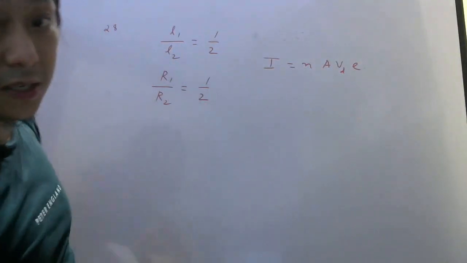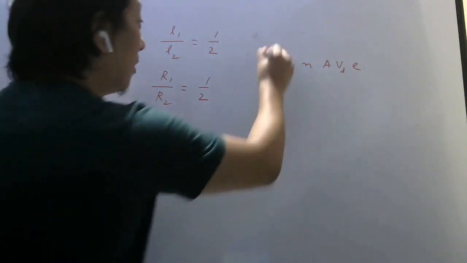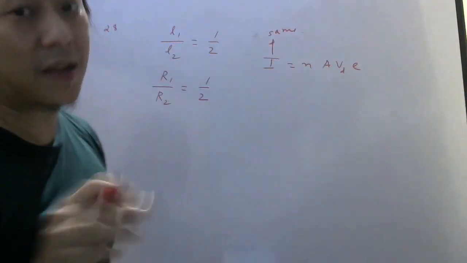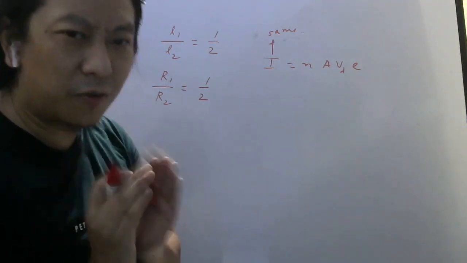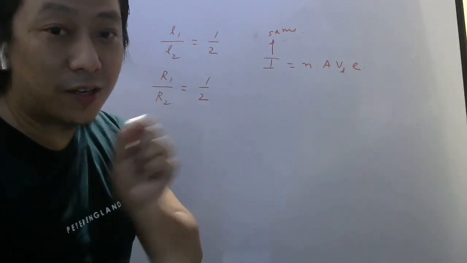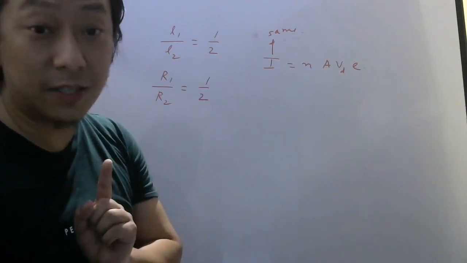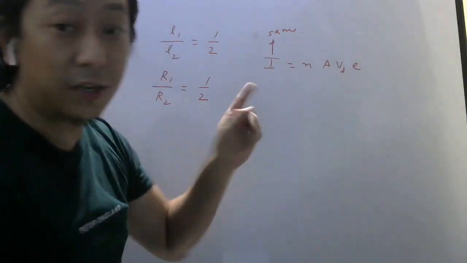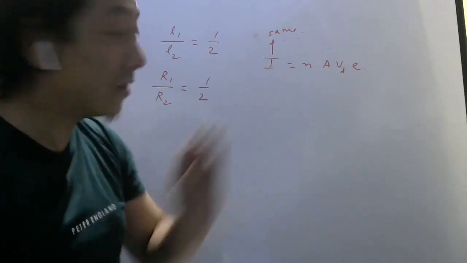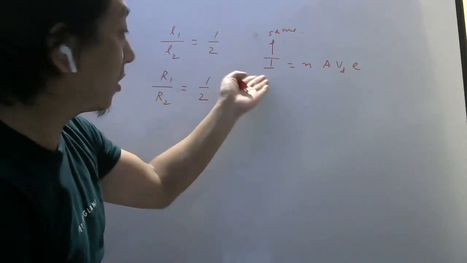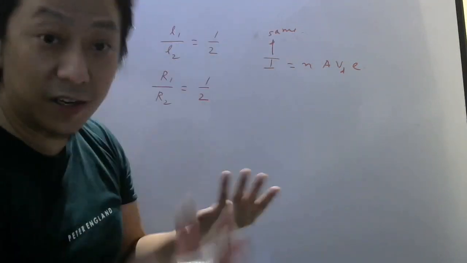Now, since it is in series, you know current will be same. So, no need to write current as voltage by R. See, always you have to try to find which quantities are same in the problem. In the previous question, voltage was same, so I wrote the formula in terms of voltage. Remember? Here, current is same, so no need to write voltage. So when you take ratio, current will cancel.